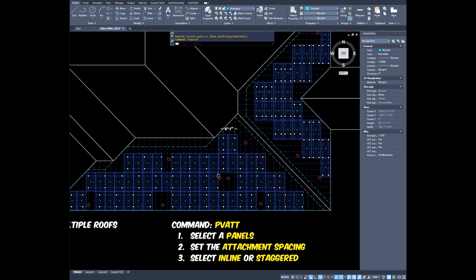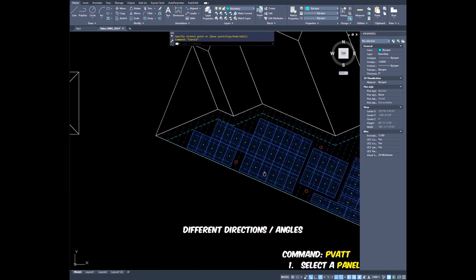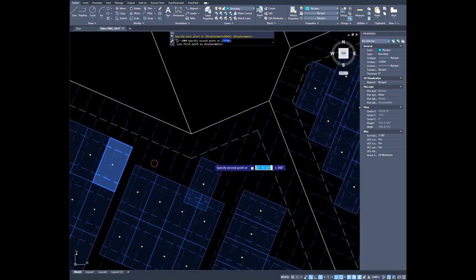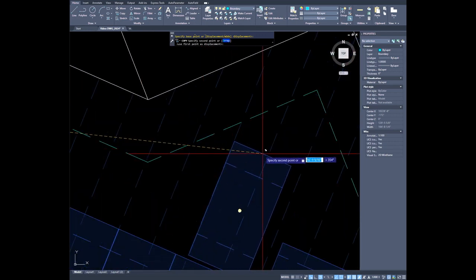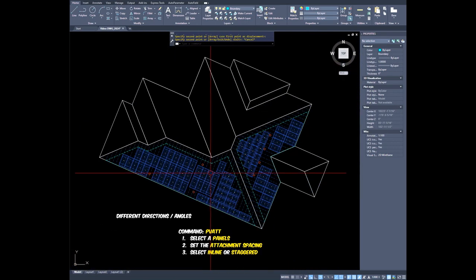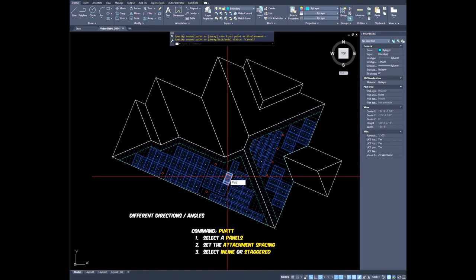The only thing to keep an eye out for, I'll show you an example here. So if I add one panel, and let's just say I have it here. So PVATT.